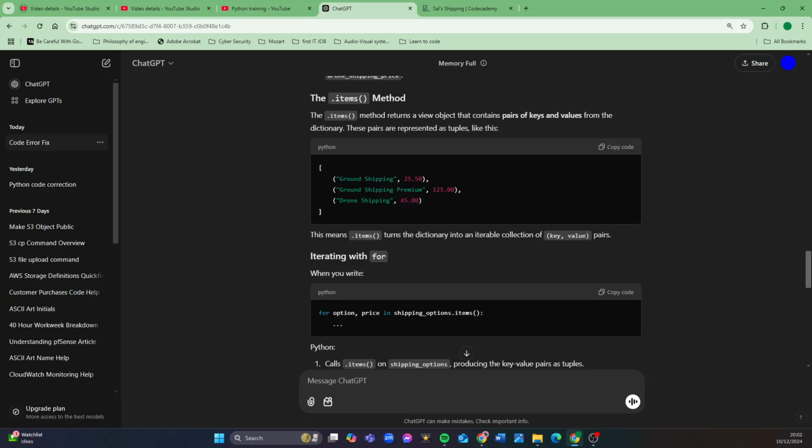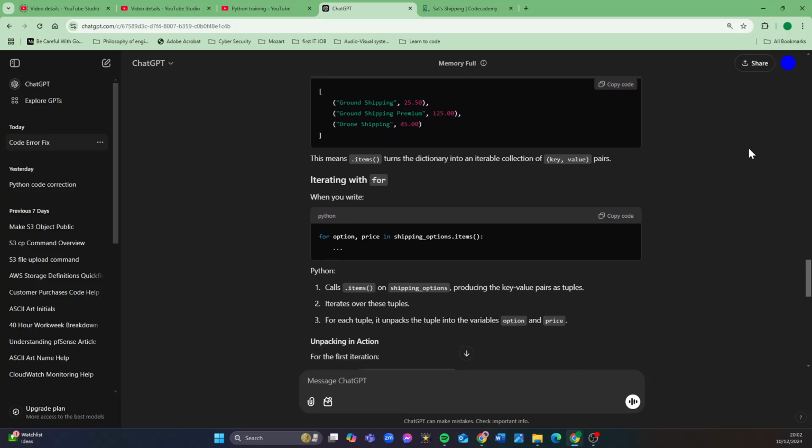This means .items turns the dictionary into an iterable collection of key value pairs. It's really important that you know that. So it will be commas separating these things in rounded brackets.